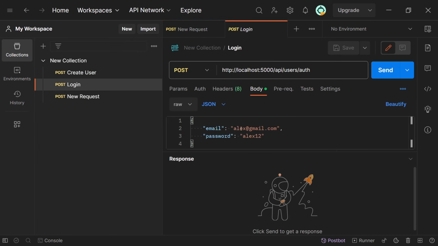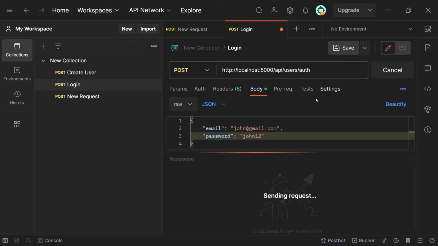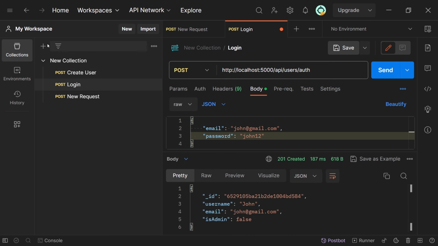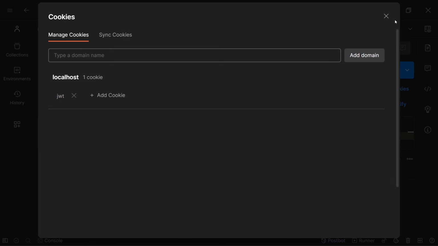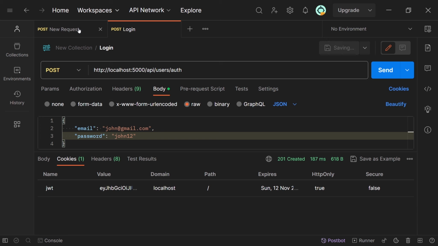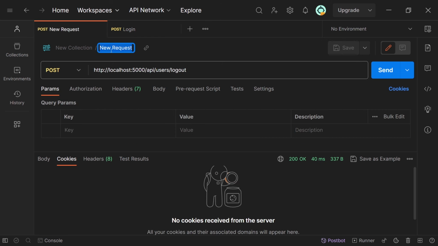Let me log in as John once again. I'm going to click on send, and here you can see, let me expand that, we have this cookie right here, and we have this cookie right here as well. So I'm going to go into this logout right here, let me rename that to logout, and you can also notice that logout right here.